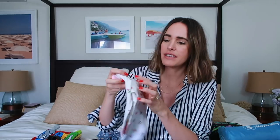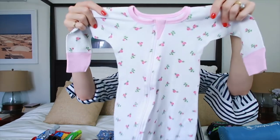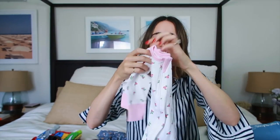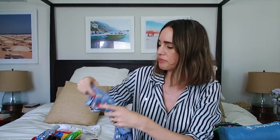Then, although it's lovely to imagine that your baby's going to be flying in cute little pretty dresses and things like that, it's far more practical just to put them in a onesie or their PJs. And a couple of my favourites, this is Sapling, which is an Australian brand, organic cotton. I love the little rose print on there, very, very cute. And it's just easy and comfy for them to travel in. Your main goal is going to be that they are sleeping and getting as much rest as possible. So changing clothes the whole time is a pain.